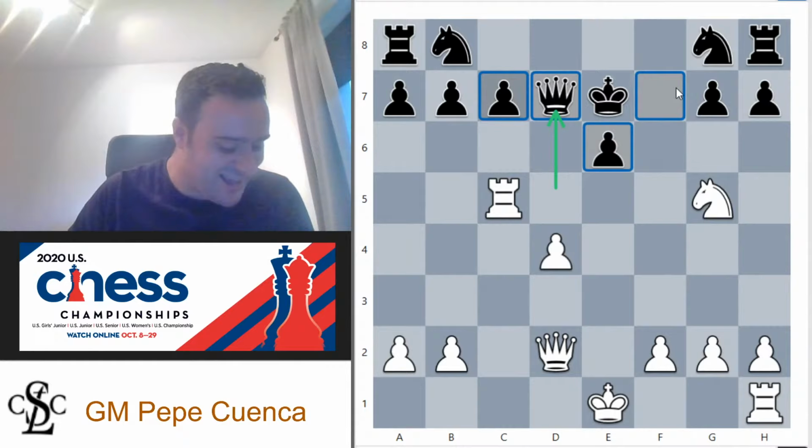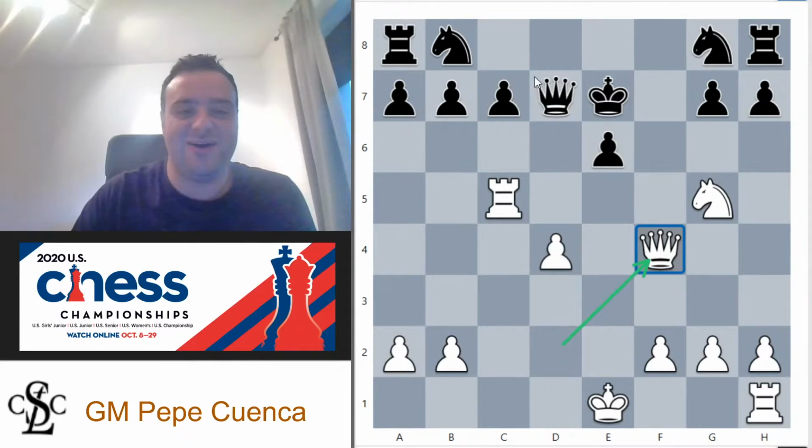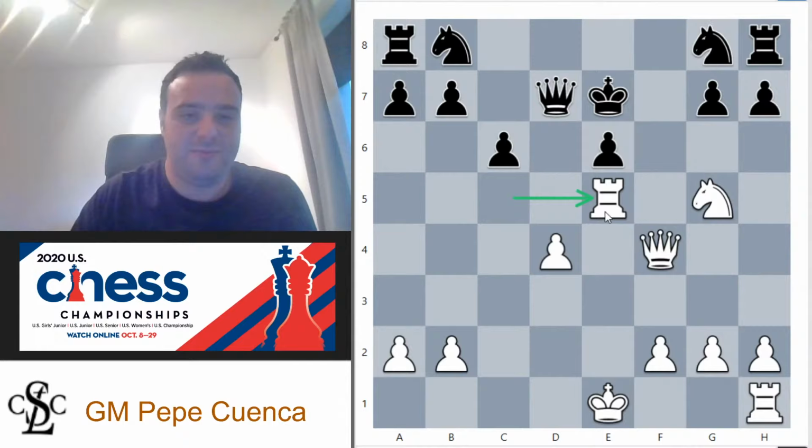So queen f4. That's right. And now let's say black plays c6. And now just rook e5, followed by rook e6. Still, I will take white in this position.